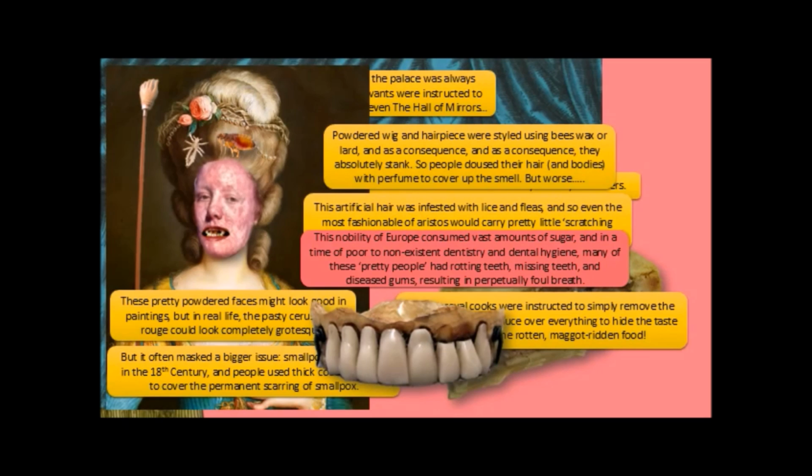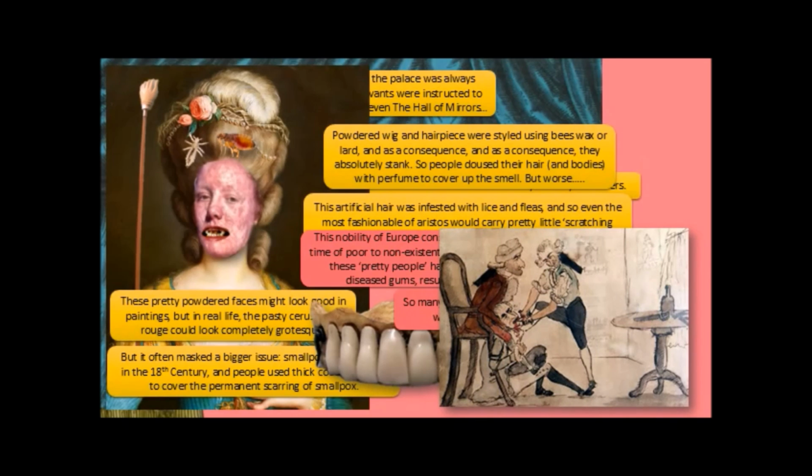Many people wore false teeth. Here is a pair of surviving false teeth from the 18th century. Guess what they were made of? Real teeth. People would have their own teeth removed, poor people, and sell them to denture makers who would make dentures to then sell to the aristocracy, who didn't seem to mind at all having other people's teeth in their mouth. More expensive, ivory teeth could be used. I'd go for ivory, quite honestly. No, I wouldn't. I hate the ivory trade. We all hate the ivory trade. But the idea of having another person's teeth in my mouth is quite grotesque.